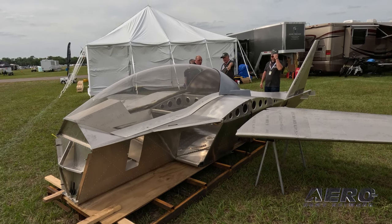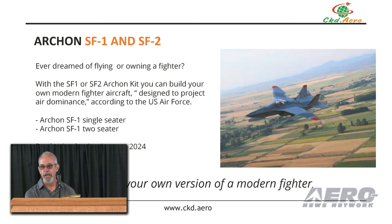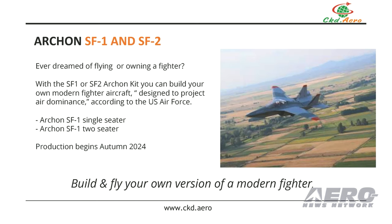Thankfully, Dacron, steel, composites, and aluminum are quite plentiful today, so they'll do just fine with the E-Hawk, Dakota Hawk, Archon, and more. The E-Hawk will be Fisher's first foray into pure battery-powered flight, promising two hours of flight time using a Kite Magnetics motor. The Archon, Fisher's eye-catching little stealth fighter LSA, has been given an additional model in the SF-2, a tandem-seat version of the single-seat SF-1. That larger model eschews the original Rotax 503 for a larger 100-horsepower engine provided by white-label Chinese manufacturer Zonsen, although a Rotax option is also available.